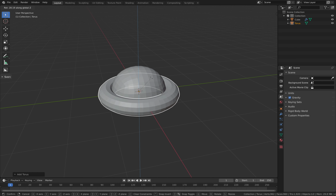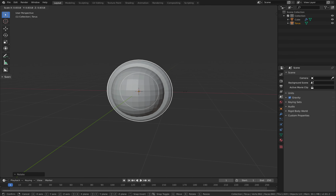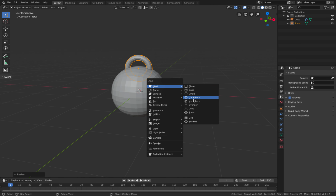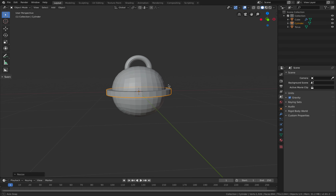RZ, oops, RX90, it's smaller, and cylinder. Let's try this once again. I wonder if I should boolean it.